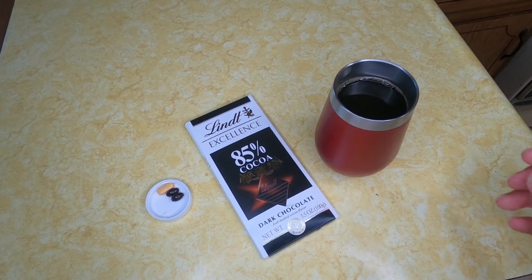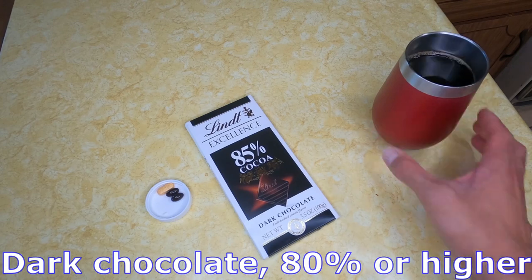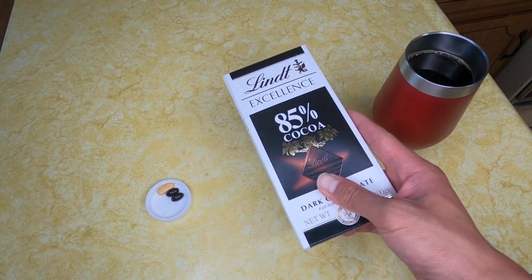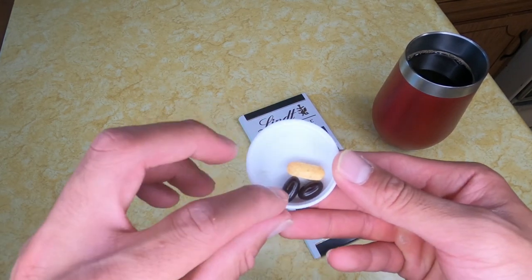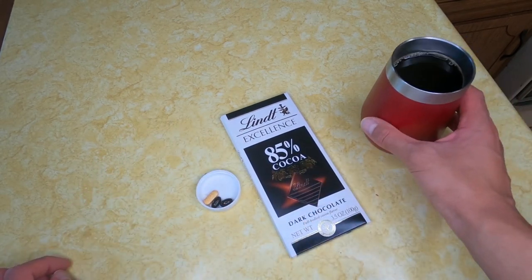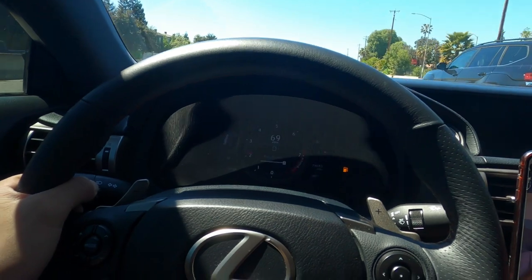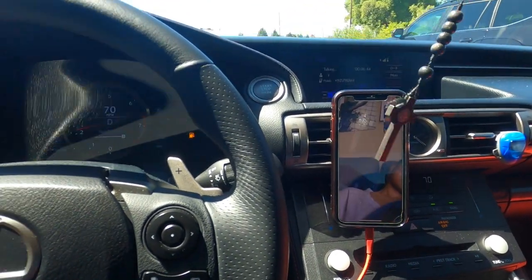Before work, I'll have a little stack here. I got my coffee, some dark chocolate. So I'll have 2 of those dark chocolates, and I'll have some ginkgo biloba and vitamin B complex. The dark chocolate will help you with your mood and anxiety during stressful shifts, and the others are helping with your focus and concentration. So now I'm on my way to work. I usually come around 2:30, 2:45-ish.